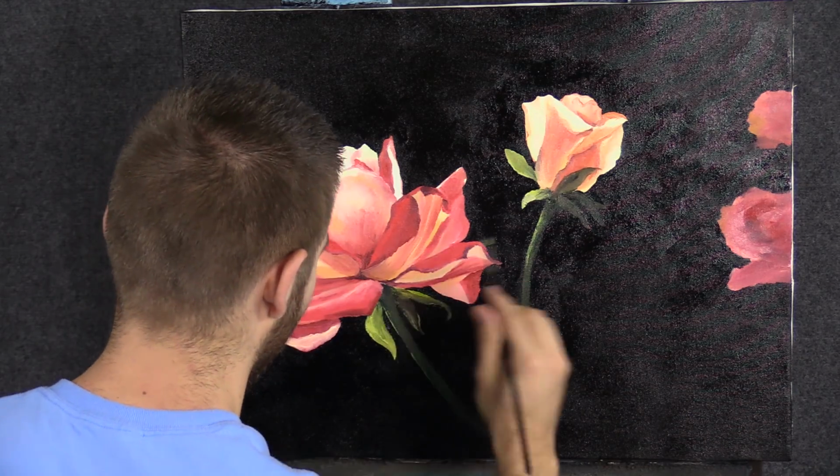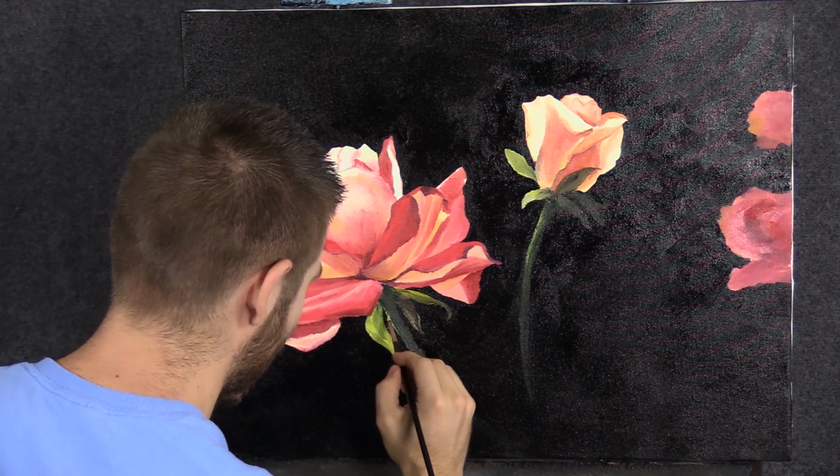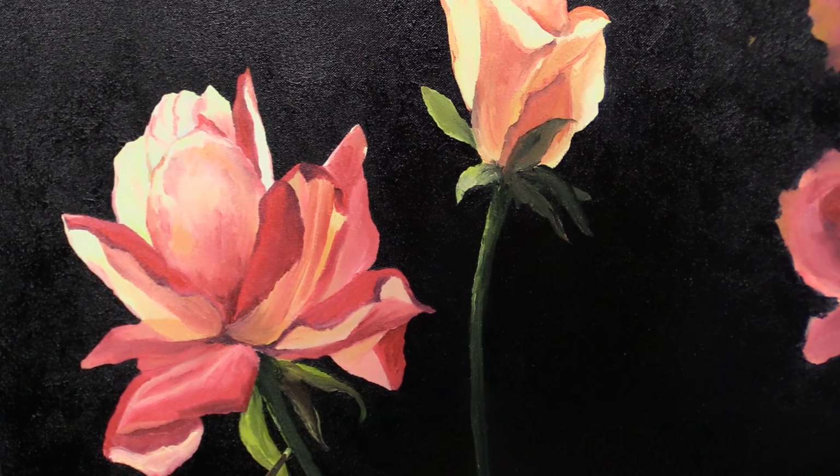So what I'm gonna do is take a break for just a minute, and I'm gonna play around with the lights and see if I can fix that for you guys so you can see the painting. Because this is really jet black and it looks gray up here, I was noticing. So I'll go fix that.